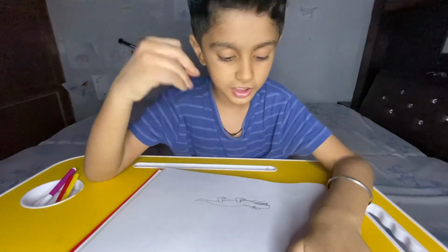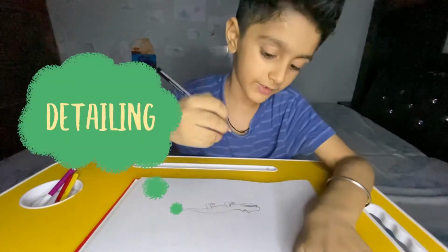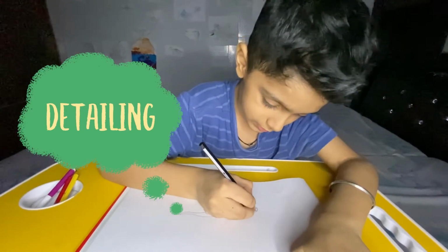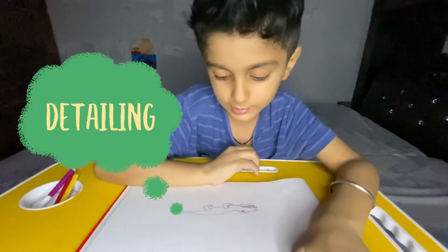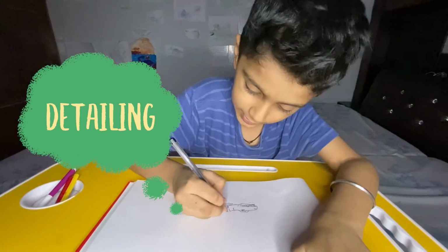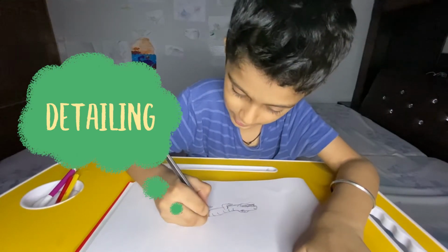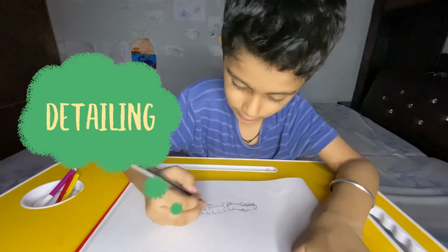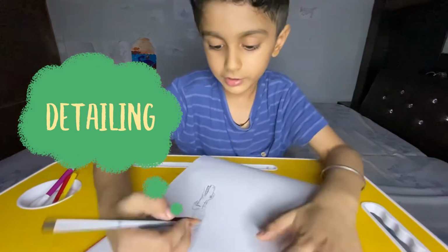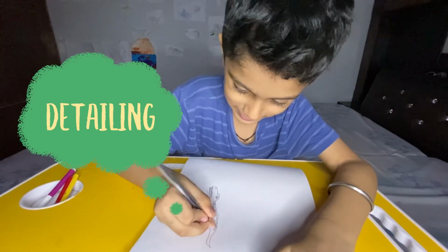Here's our basic shape. Now I will add some details, like first I will make the nose right here and make it kind of like this. And now I will make these curved lines. These curved lines will make it kind of good. And one line here, keep going the other lines, hitting the other lines like this.